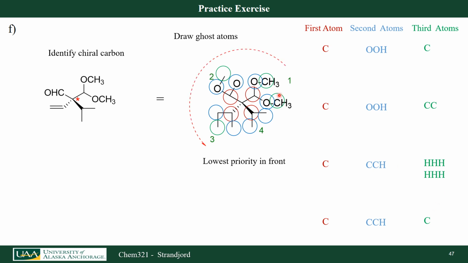So here's my highest priority. That is this carbon right here, this ligand. My second highest priority would be the ones with the oxygens and 1 carbon. Then the third highest priority would be this one down here at the bottom. My lowest priority would be number 4 here, and it's sticking out at me. So if I go counterclockwise, 1, 2, 3, because this is sticking out at me, I'm not going to call it S, I'm going to call it R. What's its enantiomer going to be? It's going to be S. So there's the nomenclature system for molecules that have chiral carbons.